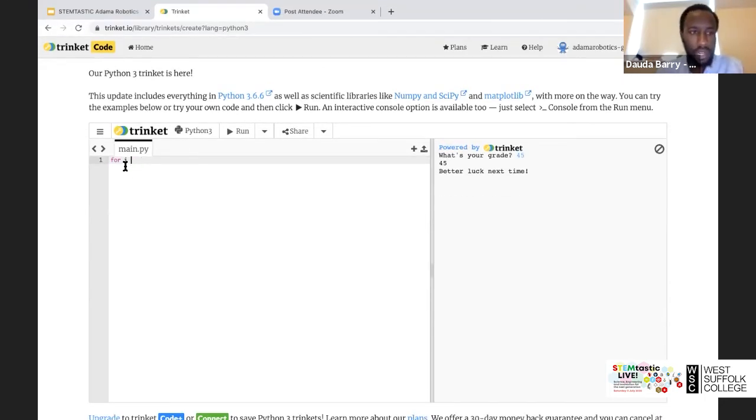It's called a counter variable. So instead of an I, we can have anything else. We can have someone's name or an object, A, B, C. So we have for I, and then we have the in keyword, and then range. And then open and close brackets. And then I'm going to type 0 and 5, and then colon.